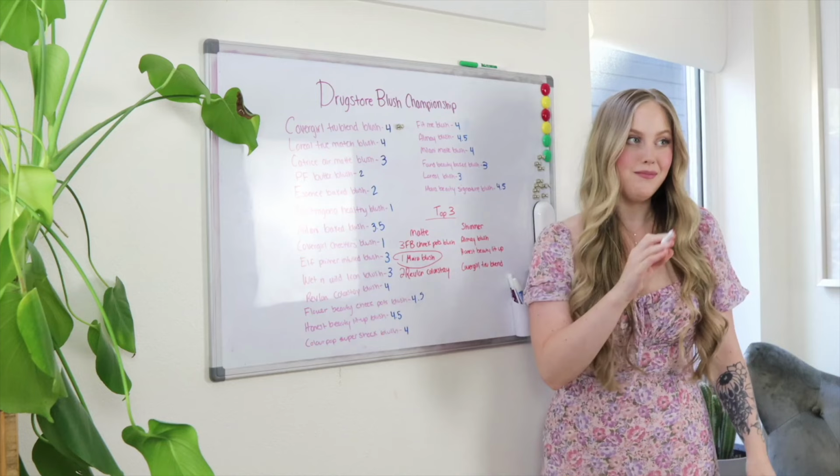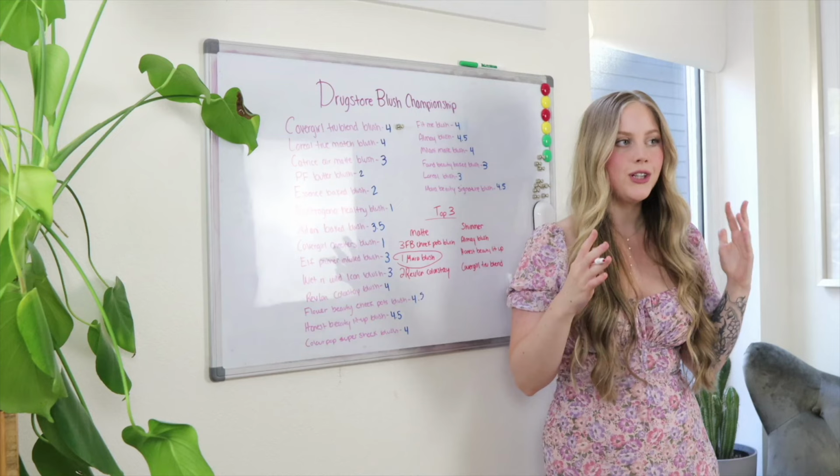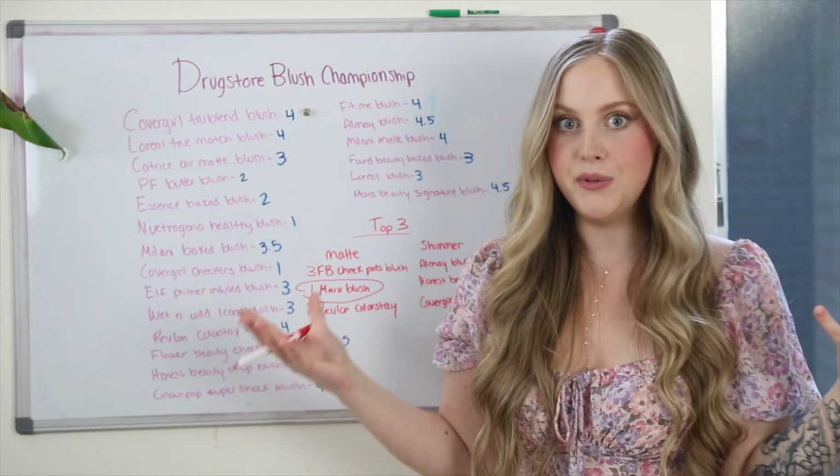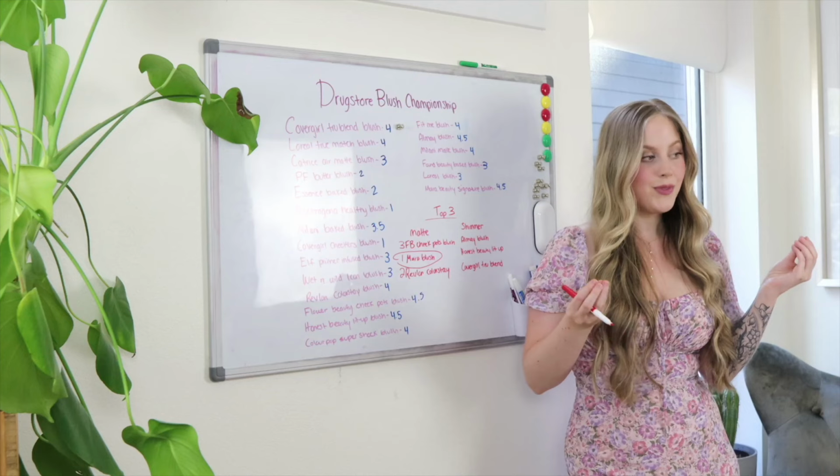This blush freaking surprised me. The ombre-ness is absolutely beautiful, but it over-delivered on the performance. It was so pigmented, so blendable. I mean, I put it on and it's almost too pigmented, like in a good way. I really love that because it's inclusive to other skin tones. They have lots of different shades, so you can customize your own shade, make your own ombre look.